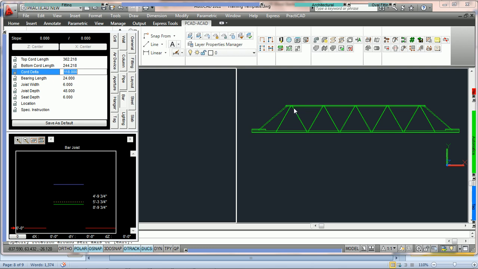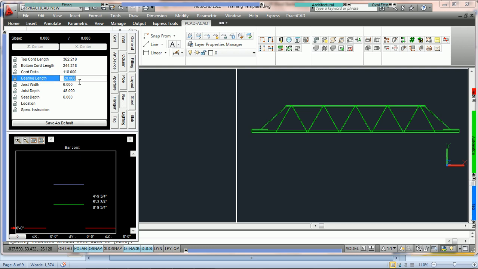In other words, if we measured the distance from this portion of the bar joist, from the top of it, it's upside down at the moment, to the bottom of it, and then we added the distance from these two on both sides, that would give us the chord delta. There's 118 inches. If we divided that in two, we'd have half of that distance between this point and this point, and then we'd have it on the other side. So the chord delta is simply the top chord length minus the bottom chord length.